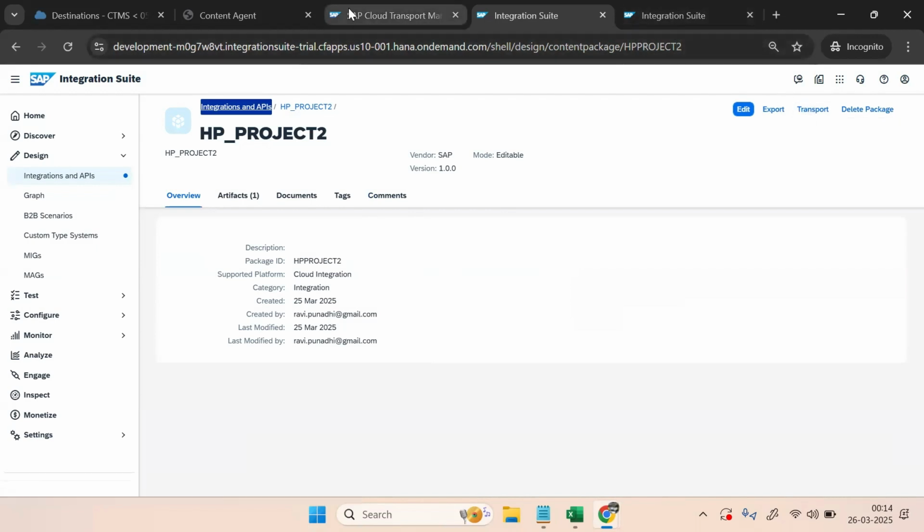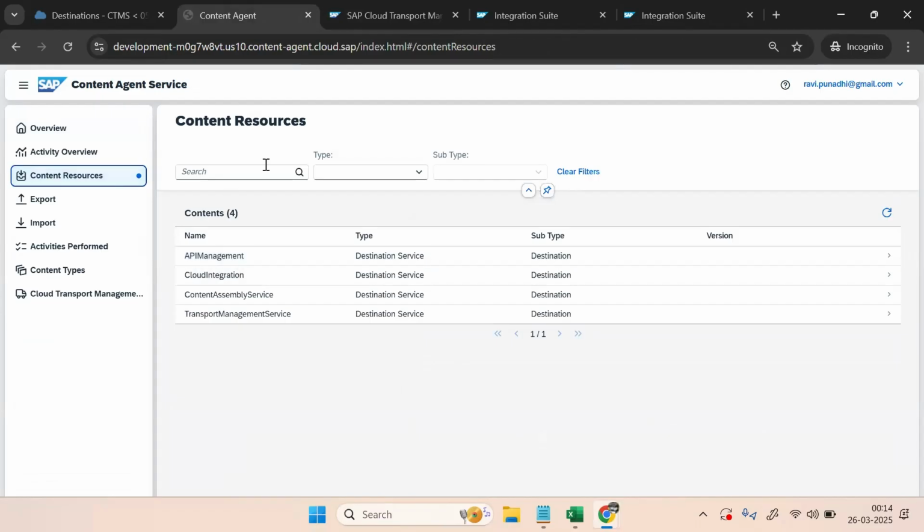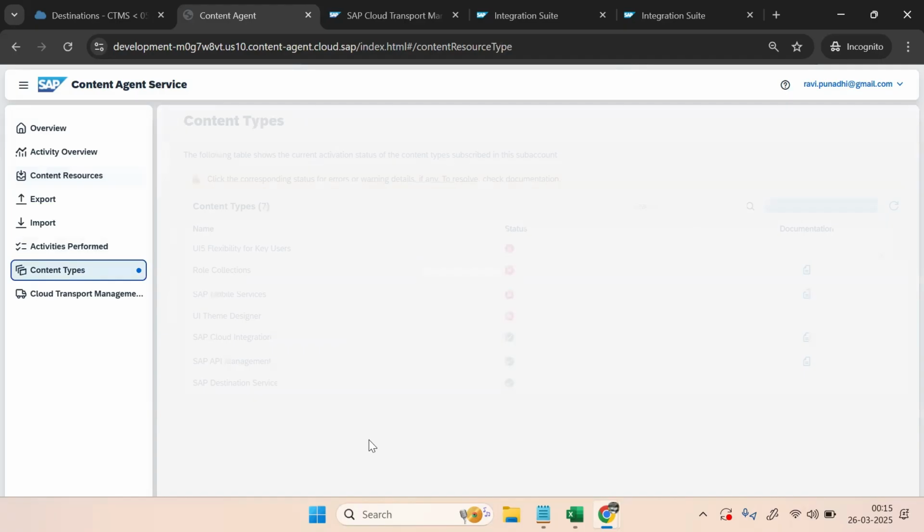So let me go to my content agent service. In this, let me go to my content resources. And so what are the different content resources? I have it. Just refresh. And what are the content types? We have it.